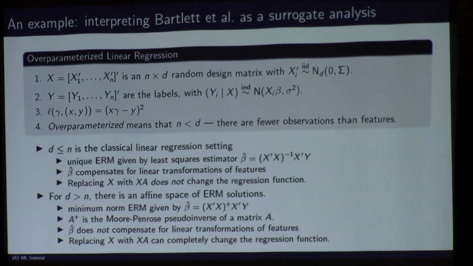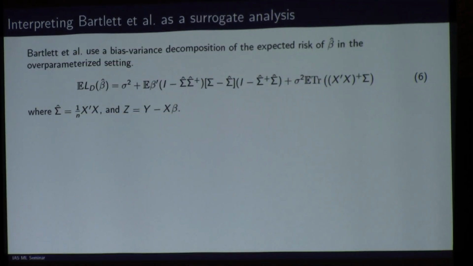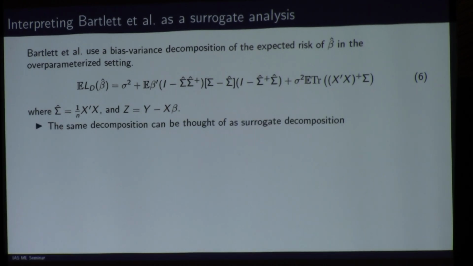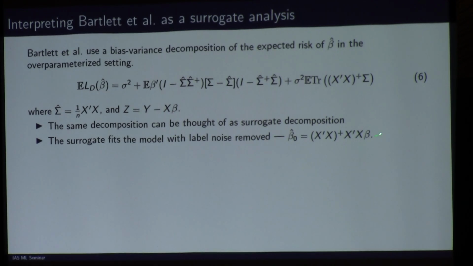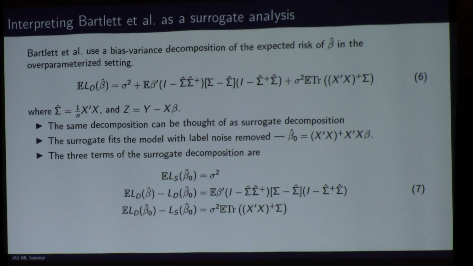So this is a situation that wasn't that well studied. They make a particular decomposition of the risk of this pseudo-inverse estimate, this minimum 2 norm estimate. I'm not going to go into details, but this decomposition is exactly a surrogate decomposition. It's saying I'm going to understand the risk of beta hat in terms of the surrogate, where I pretend that I fit to noiseless data. I'm going to pretend that there was no noise. So if you pretend there's no noise and write down the risk decomposition and try to bound those particular terms as they appear, like a triangle inequality on that particular risk decomposition, you get their analysis. I'm sure they've internalized that, but it's not how their paper is written. Okay, that's one way to think about it. And those three terms show up in the surrogate analysis of the risk as decomposed here.